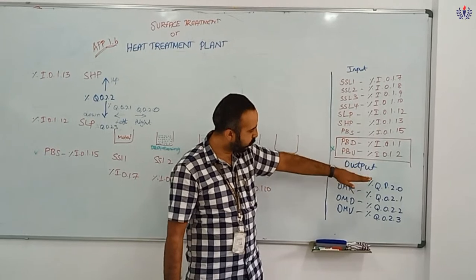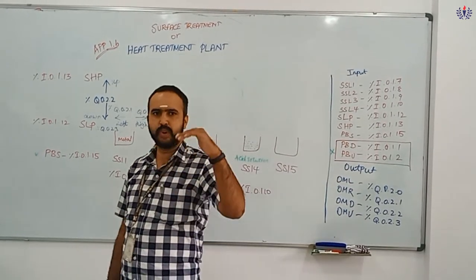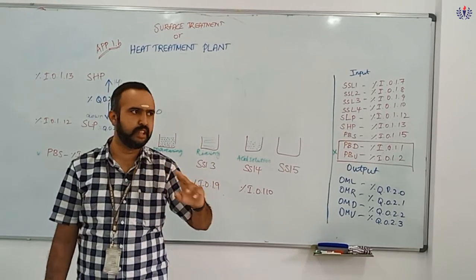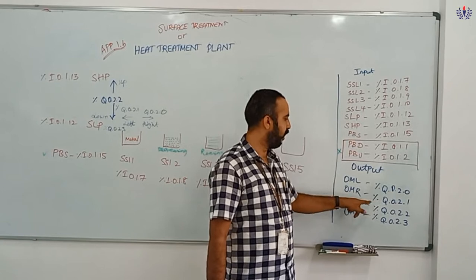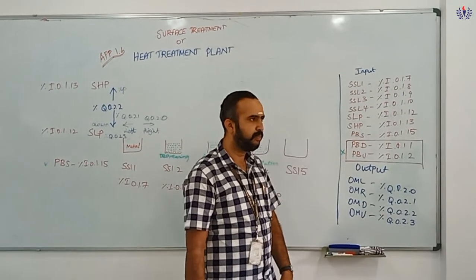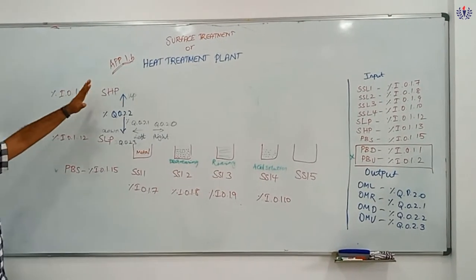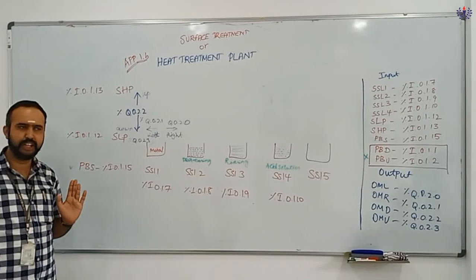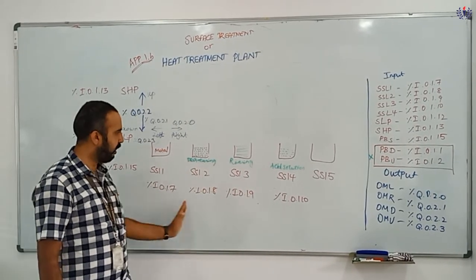Next we are going to see the list of output addresses. In output, we are going to have 4 operations, that is moving up, moving down, right and left. So for left we have the address 2.0, for right 2.1, down is 2.2 and up is 2.3. So these are all the list of input and output addresses. So this is the setup. I think you might have seen it in the demo video also. The same setup is over here with its addresses.